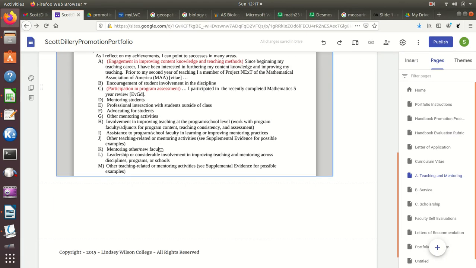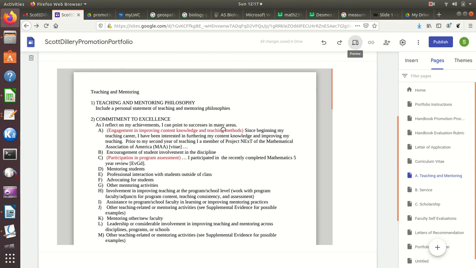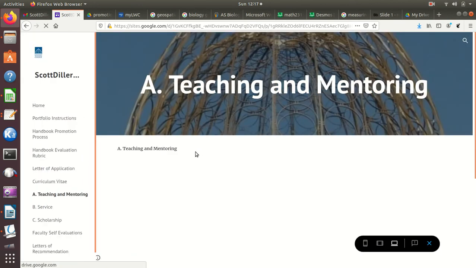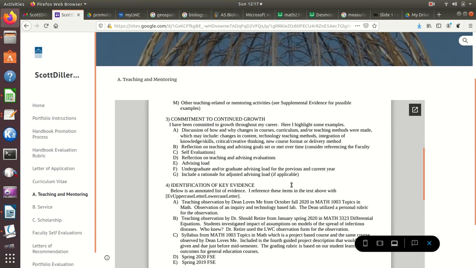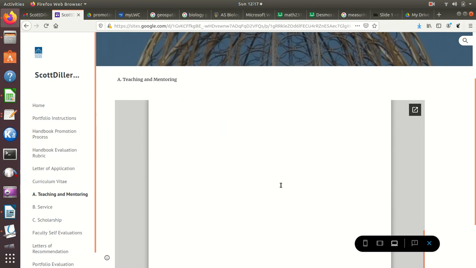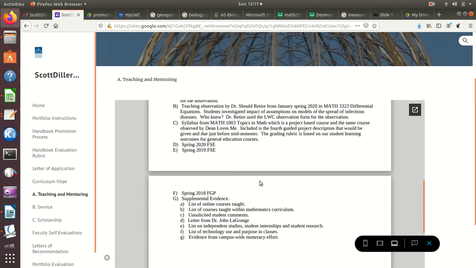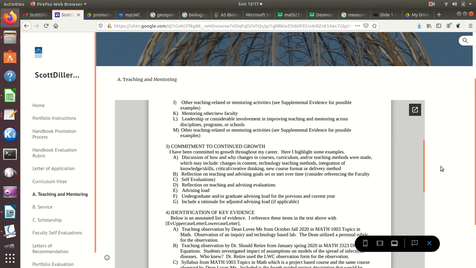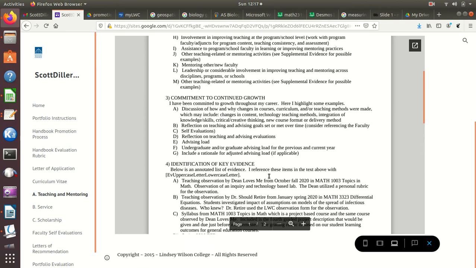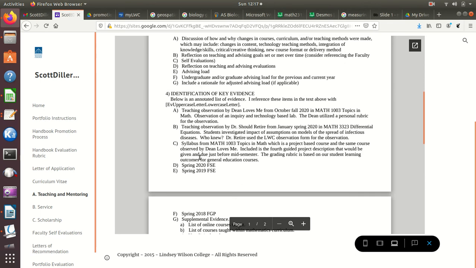That is how I took care of the attachments. I've got to go to preview mode. If you come down here, what am I on? Teaching and mentoring. Oh, interesting. So this one is my Word document.